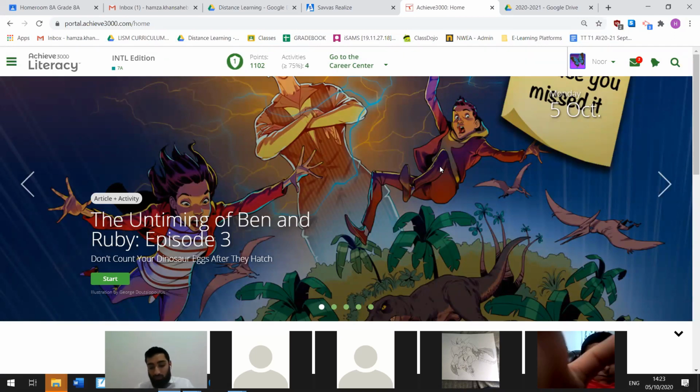So if you really want to encourage your kids to make progress and use this program, I would say try and get them on it 3 times a week outside of class. In class, we use it once for 40 minutes. They could probably read 2 articles in that time. But if you encourage them 3 times in addition to the one in school, maybe you could set a time after school, on a Monday 30 minutes, on a Tuesday 30 minutes, on a Wednesday 30 minutes, reading on Achieve 3000, that would be really beneficial for their progress.